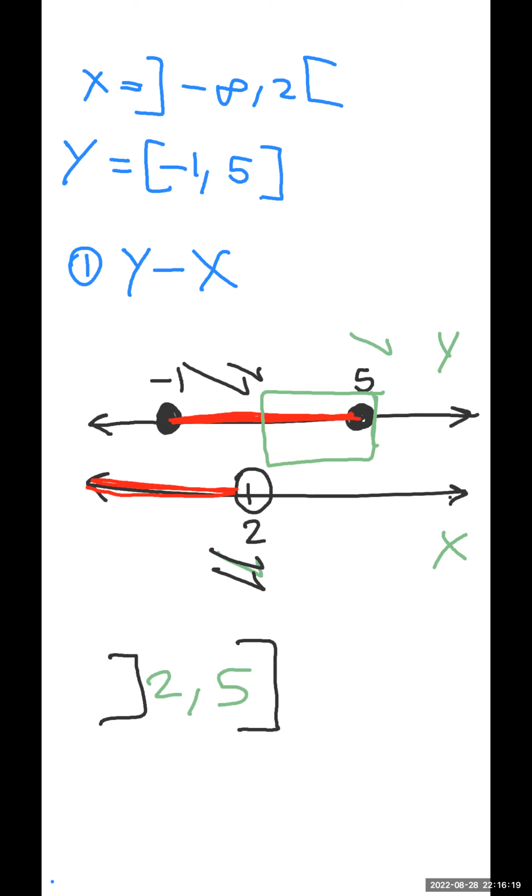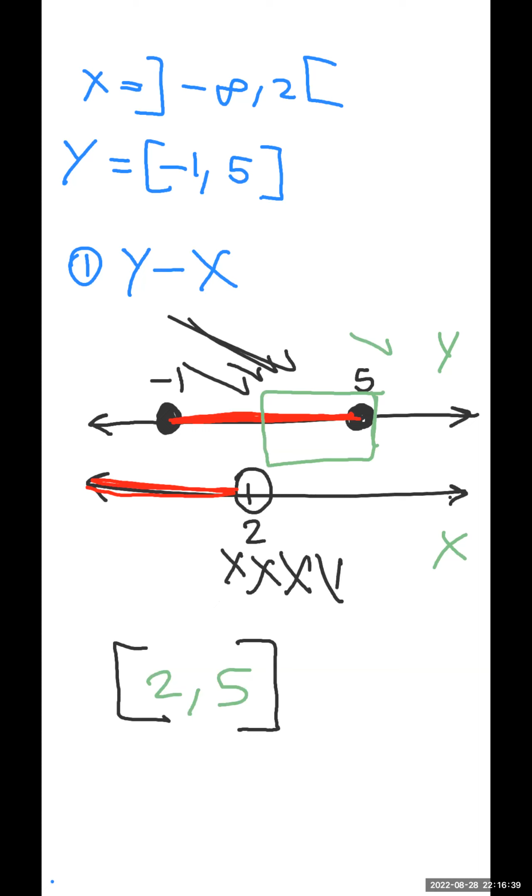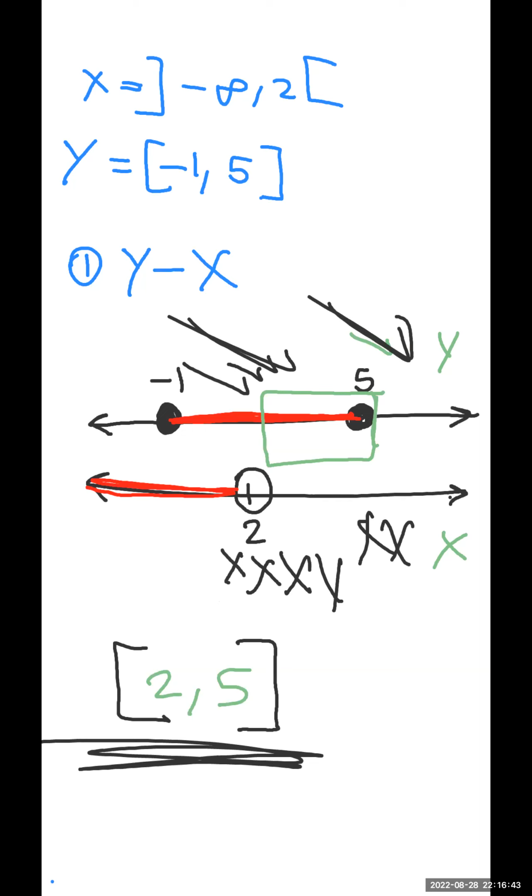Sorry guys, I was mistaken. This one is not shaded. Why did I say this 2 is included here? No, it's not included here. Sorry guys, you were correct at the beginning. It will be closed from the 2 sides because here 2 and not here, and also 5 and not here. So it's closed. Yes, you are correct. Sorry guys, okay?